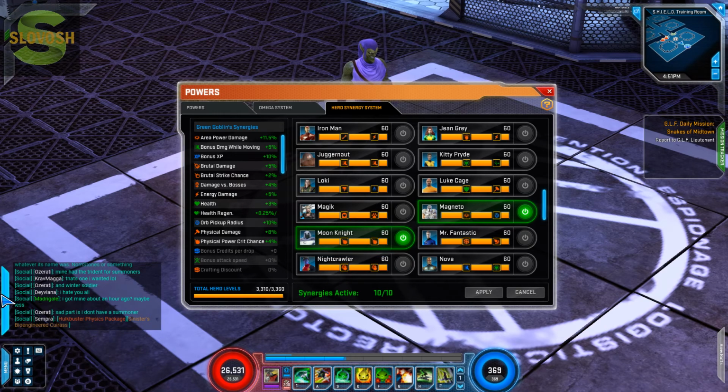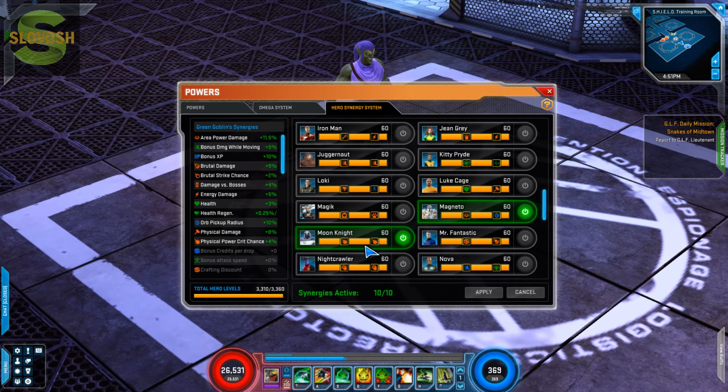Moon Knight I got on because he does 2% chance for physical powers, so most of the moves in my kit are physical, so that's huge. Maybe the best synergy for him so far.